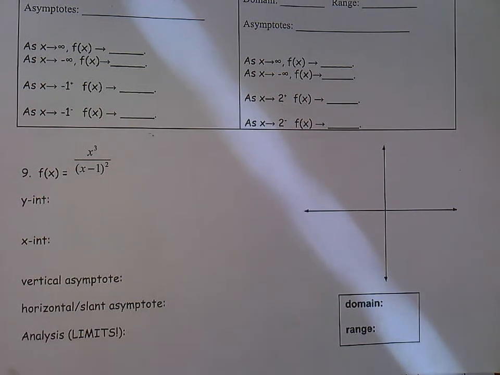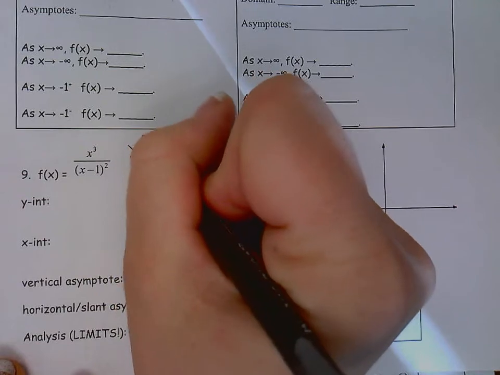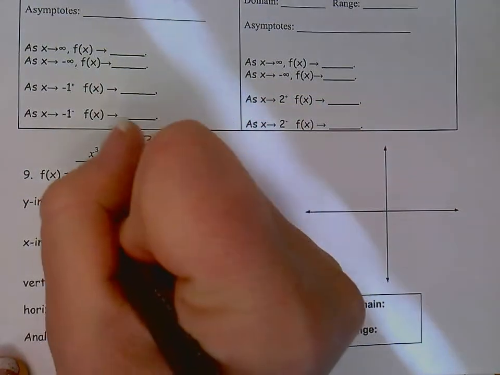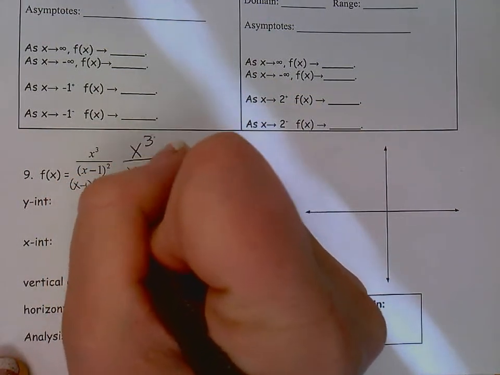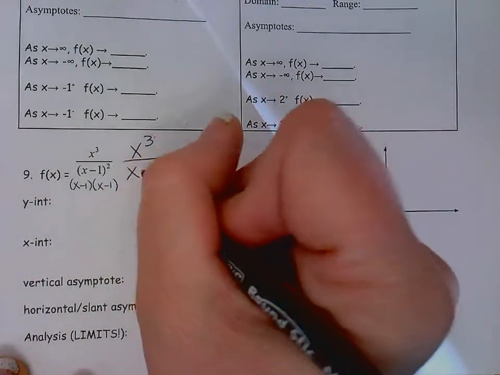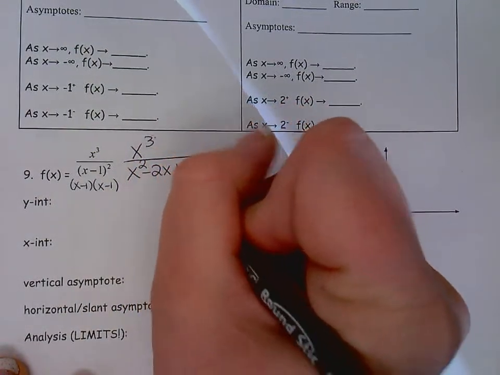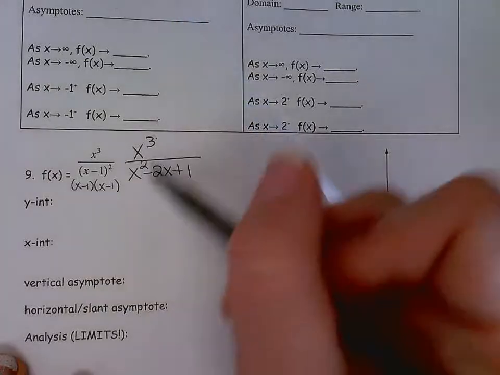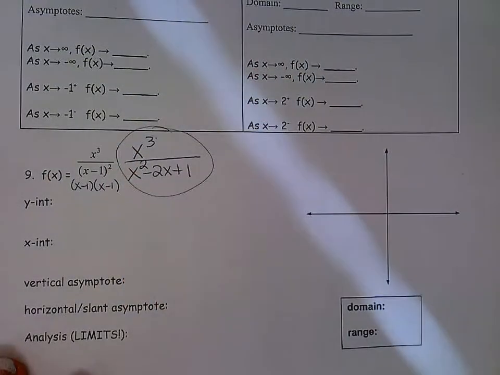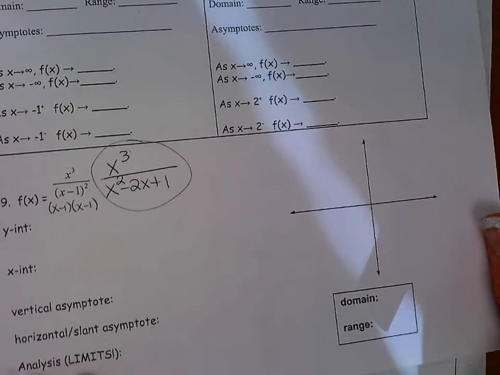So we're going to do number 9 as a warm-up together, but I'd like you to answer as much as you can on your own. The one thing I wanted to do first was actually write this function in standard form. When I multiply out x minus 1 times x minus 1 using FOIL, I have x squared minus 2x plus 1. So you're going to be answering all the questions based on this function. So pause the video if you want to try to do it yourself first.